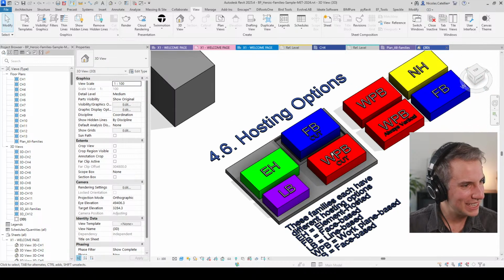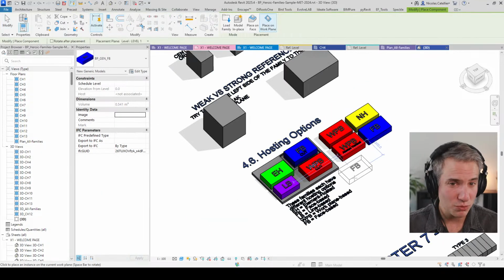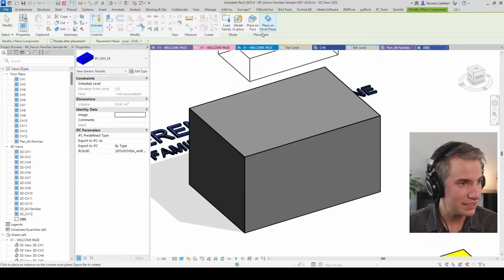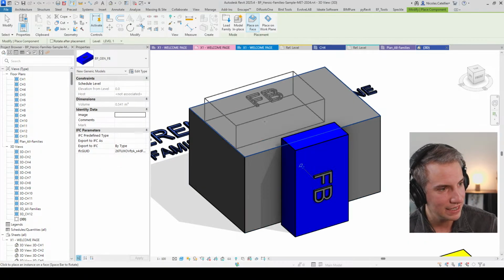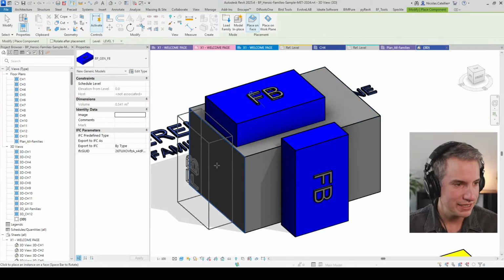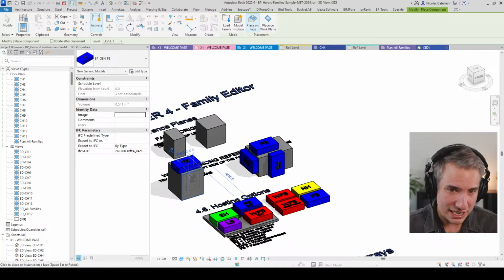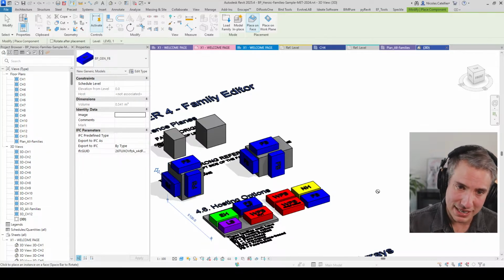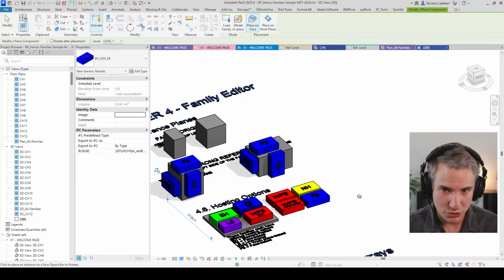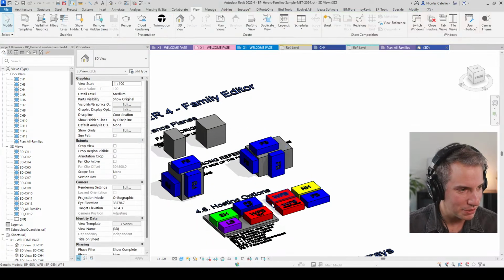So in this case, I'm using acronyms to name the different kinds of families. FB stands for face-based. So maybe you're familiar with this one. It's a kind of family that you can place on any face of any object. So you just make sure that you use place on face. You can place it like that. You can hit spacebar. So it's pretty neat. But there are some limitations, and you must use a very specific family template. They also tend to be quite buggy inside of model groups if you're doing apartment projects or repetitive layouts. Still, they're quite helpful, but they have some limitations.